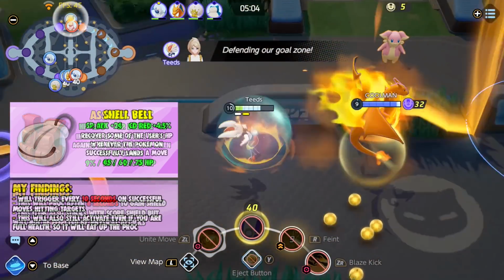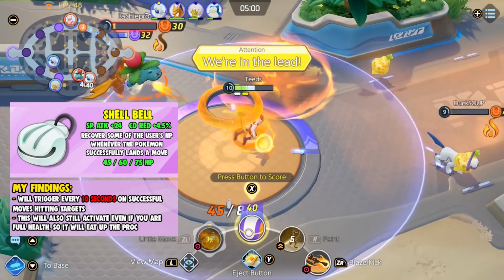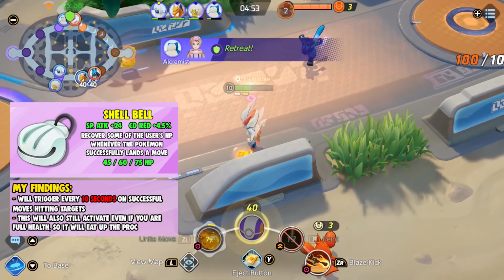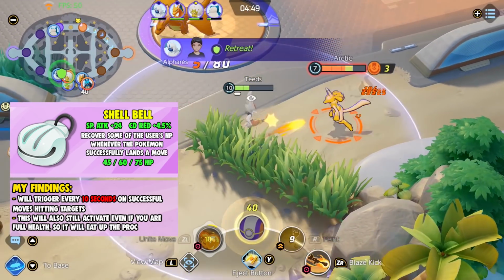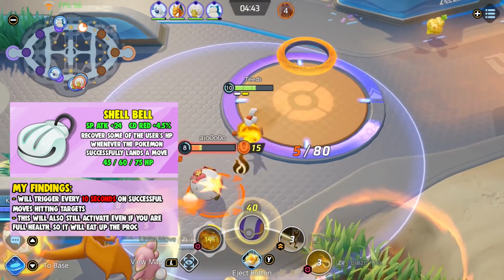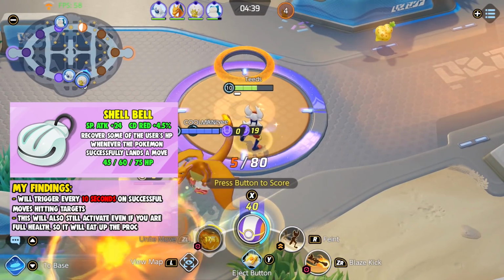Next, we have Shell Bell. Recover HP when successfully landing a move. The higher your special attack, the more HP recovered. Special attack plus 24, CD reduction plus 4.5%, 75 health at least on max item level. 10-second cooldown, so this means the heal will only trigger once every 10 seconds. From my testing, this will also still activate even if you are in full health, which should be changed in my opinion because it does eat up the passive even if you do not need the heal at that moment.